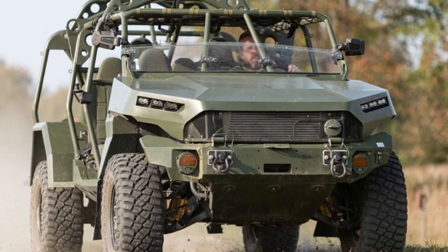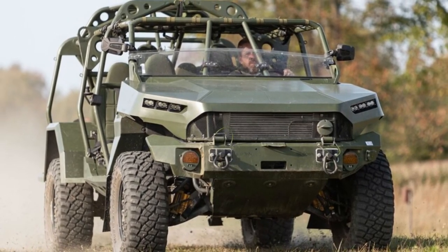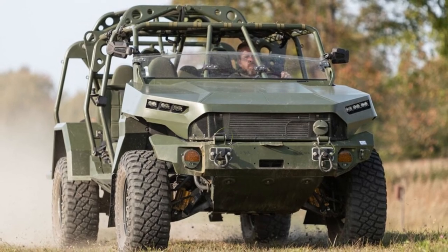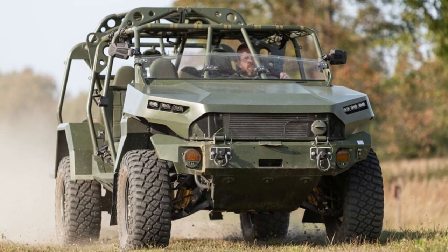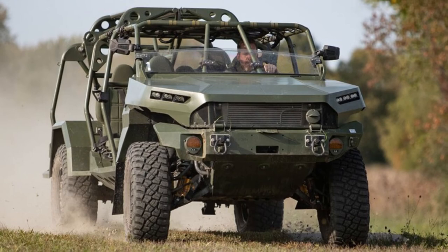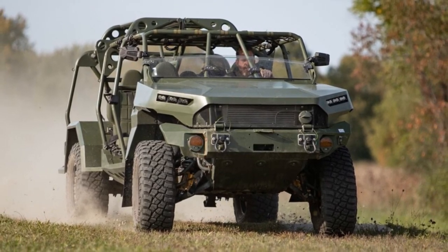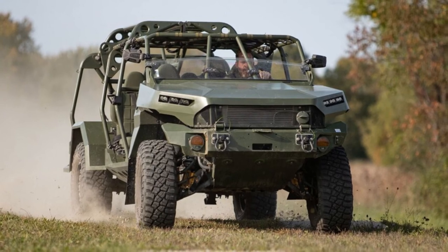Sturdy canvas straps limit rebound travel to protect the ball joints. The ZR2's standard 17-inch Goodyear Wrangler Duratrac tires are replaced by the similar-performing BF Goodrich Mud Terrain T/A KM3 tires the Chad Hall team uses, as they have endured 4,000 miles of racing durability testing. They're mounted to 7.0 x 17-inch beadlock wheels.